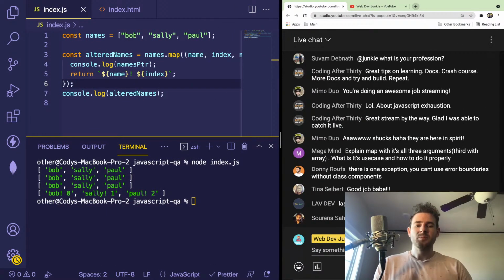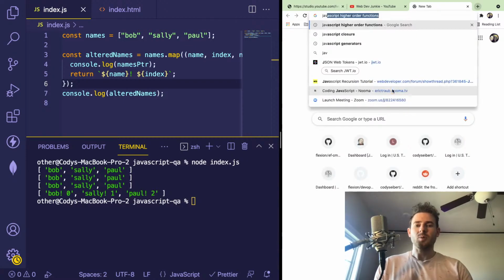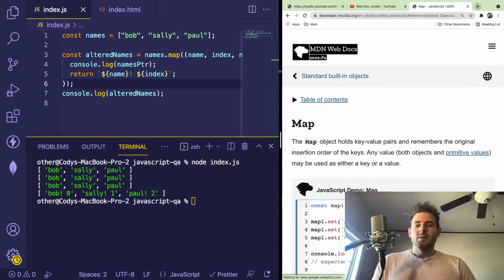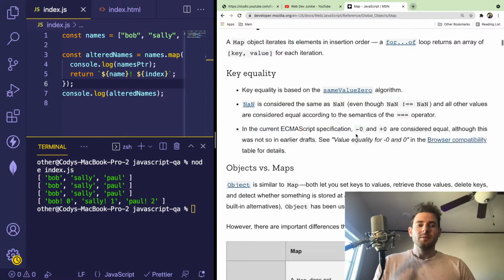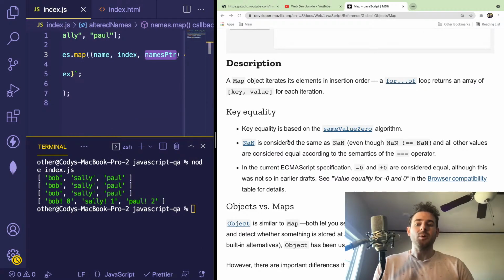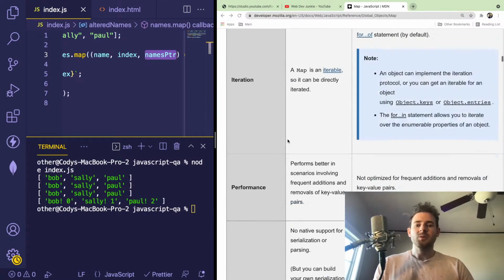Last parameter is clone root array. Let's look that up real quick. Because there's stuff in JavaScript that I don't know, and it's one of those things where it's like, I never use this, so why do I even need to know it? You know what I'm saying? Maybe it's useful for something.